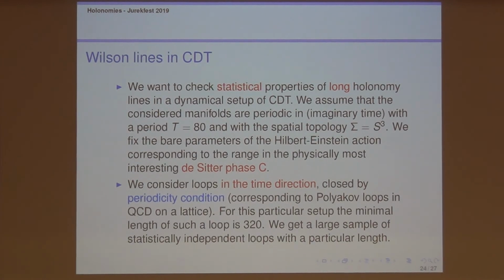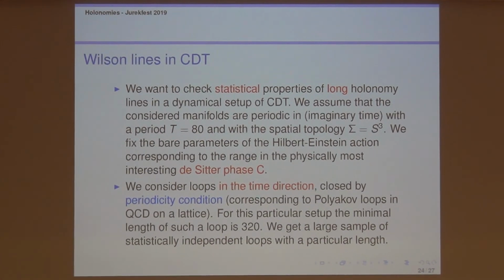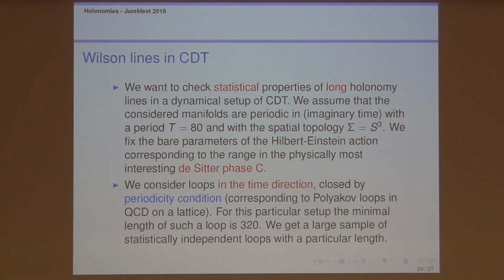It's something which may be familiar to people who have experience with QCD. It was an object called a Polyakov loop. So it's a loop which is closed by periodicity, by topological constraint. And what we can do is to measure on this kind of loop a big statistical sample of loops. And for each of them, we can try to determine the angles θ1 and θ2 and see what the distribution of these two angles is.